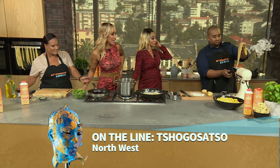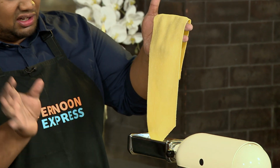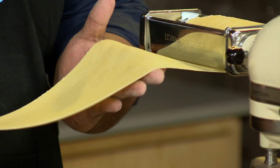I think that there's some amazing pasta happening over here. Look at it. It was small and now it's not small anymore. So as I'm passing it through, every time I make the pasta a little finer and finer, and in doing that it stretches it out, makes it thinner each time.